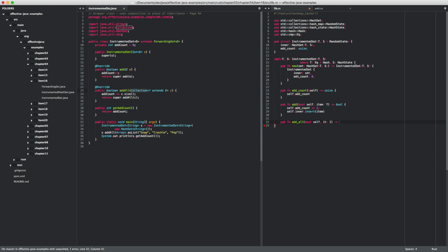What do we return? I think now return nothing, actually. Of course, we have to specify I, where I is IntoIterator with an Item of type T. So you want an iterator that spits out items that have the desired type, right?